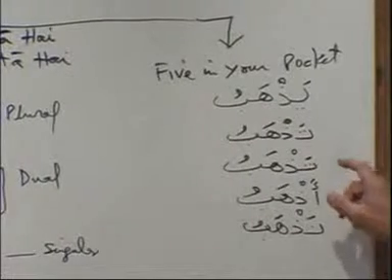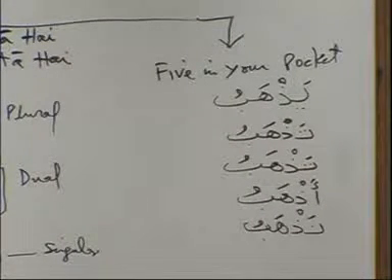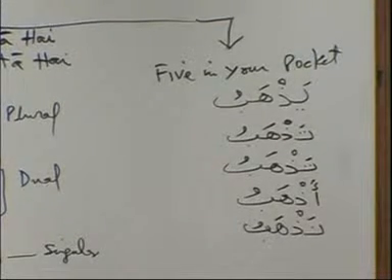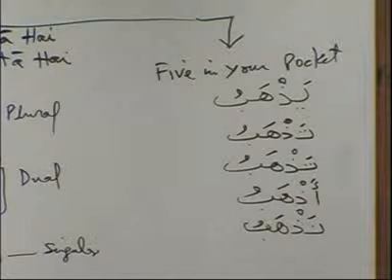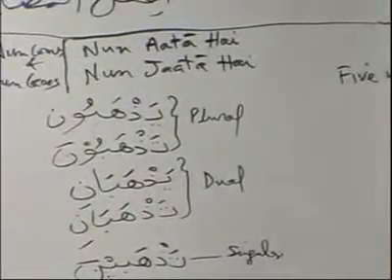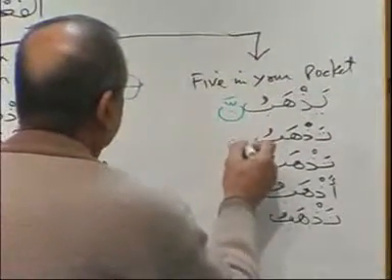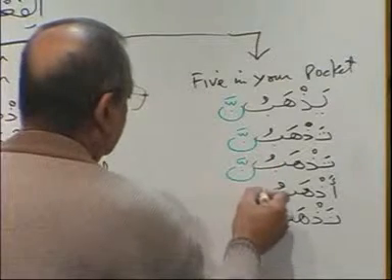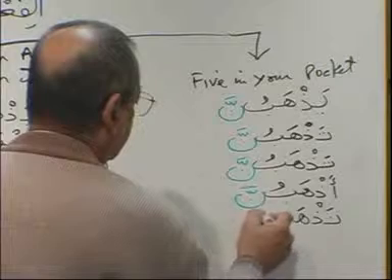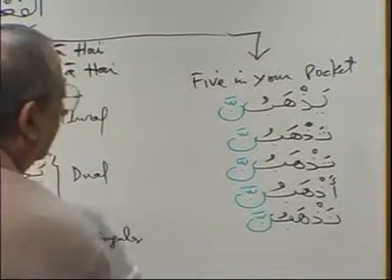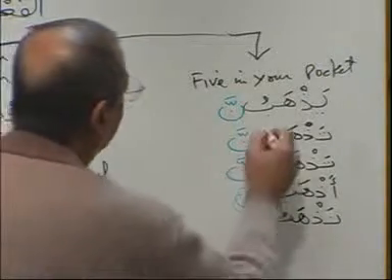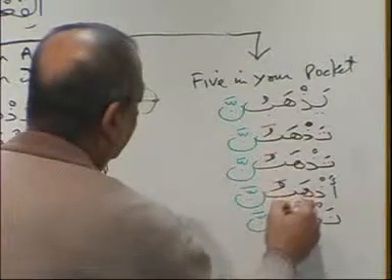Brothers and sisters, right now, yadhabu, tadhabu, adhabu, nadhabu, it is dhamma at the end, so what do you say? Marfu. If I put fatah, then it will become mansub. And if I put sukun, it will be majzum. But what happens when you join the noon to this verb? I will write down, brother. No, I'm joining it. Now that dhamma will change. It will change into fatha. Are you with me?